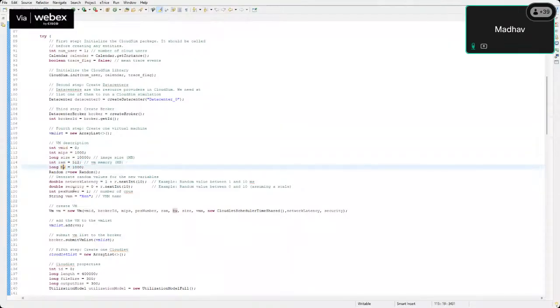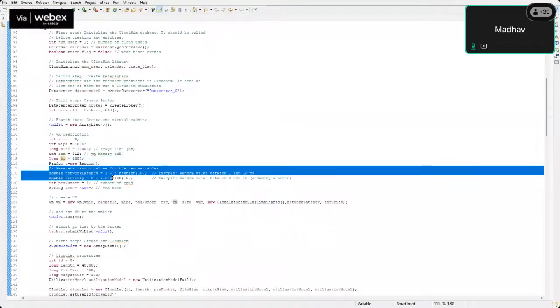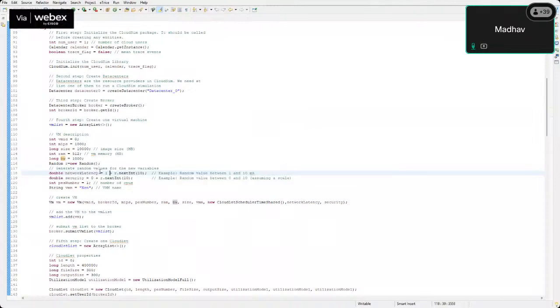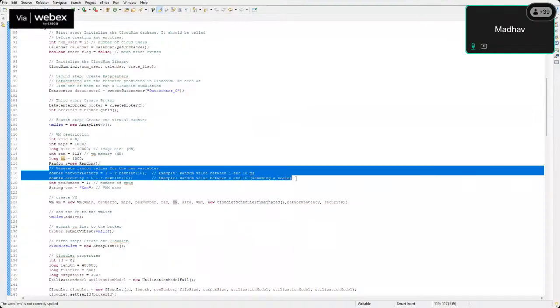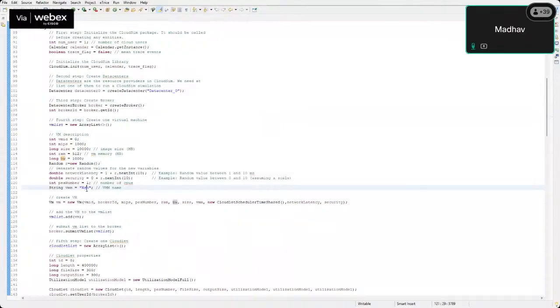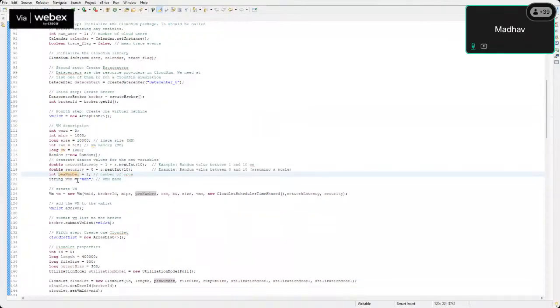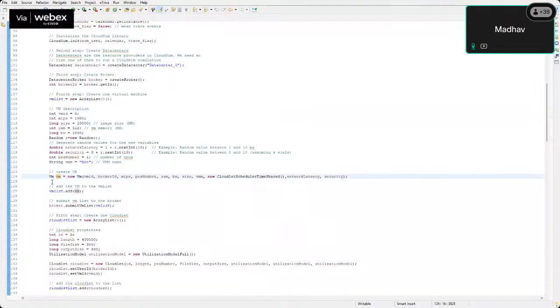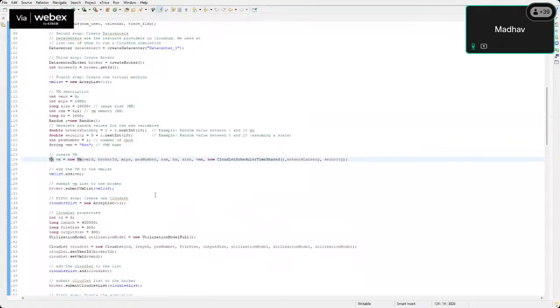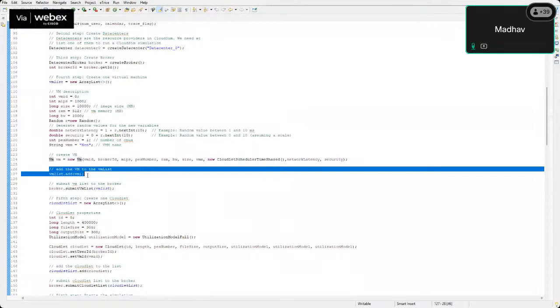Now bandwidth is assigned. After that, we have taken two new attributes here, network latency and security, to enhance the features of the CloudSim environment. It is not given in CloudSim. We have added these two values newly in the CloudSim environment to enhance the features of the simulator. Now the number of CPUs is assigned, and we have given the virtual machine the name Xen. Now we create the virtual machines, and after assigning the task, we have to add this VM to the VM list. Okay, so this is the main important thing. Means we have to assign the VM list to the virtual machine.